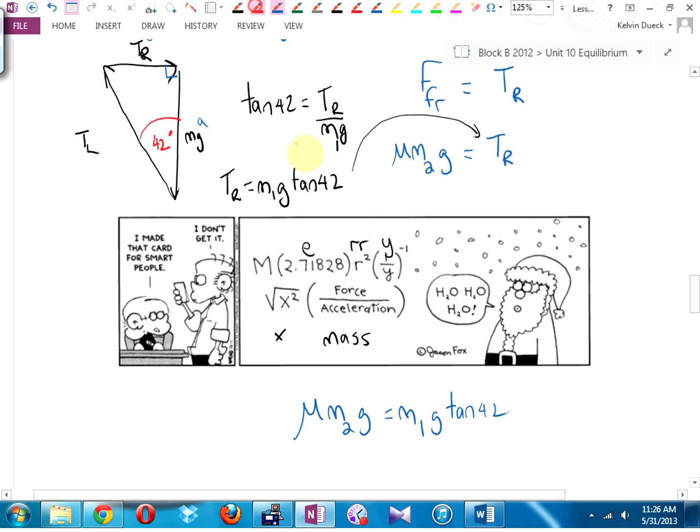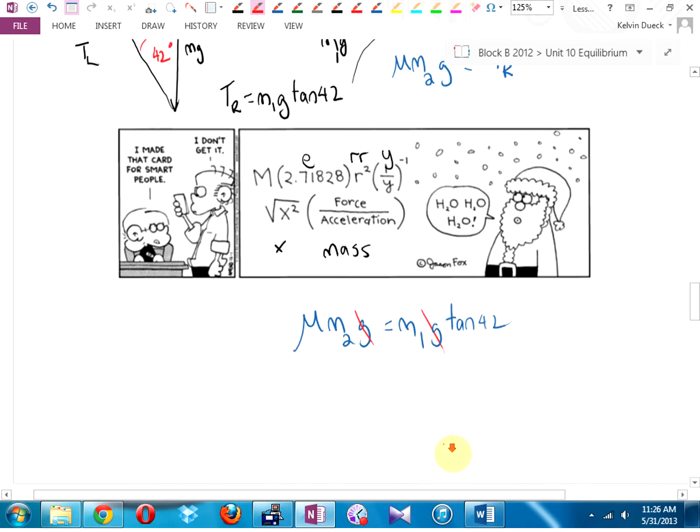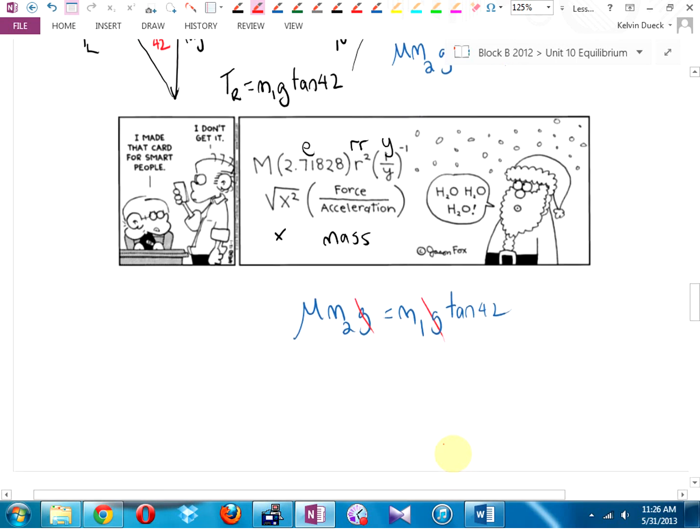Gravity cancels. You know what that means? This setup would work without any adjustment on the moon. It would still be in equilibrium. Or on Mars, it would still be in equilibrium. Or on the sun, if you could somehow do it, it would still be in equilibrium. What are we trying to find? Let's get the mu by itself. Mu equals m1 tan 42 divided by m2.